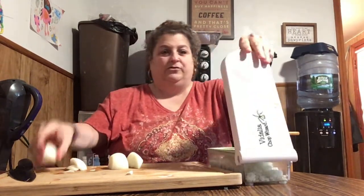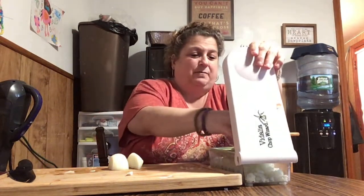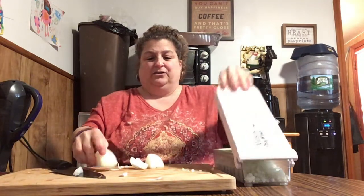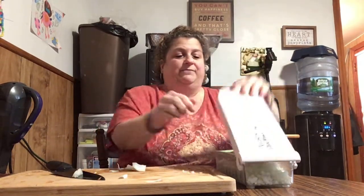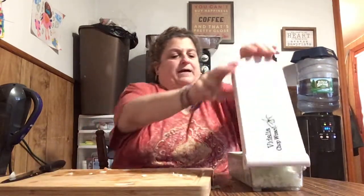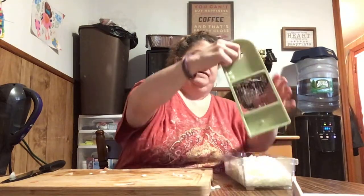Definitely saves time using this. I don't take it out much, and honestly, I forget that I have it. But I gotta start remembering it's here because it really is a good thing to have. Gotta cut these a little bit smaller so they're easier to chop. There we go. That's the ticket, guys. To cut them a little bit smaller, they go down very simple. All right, let's get all these little scraps in here. All right, guys. That was about 8 onions, maybe. Okay.